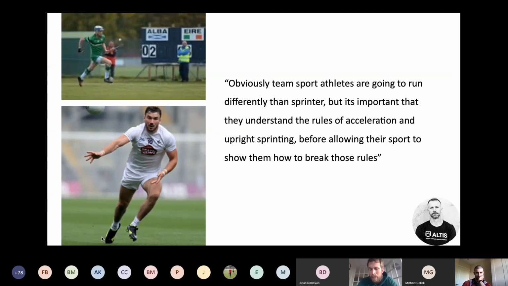The player is able to look around, see what's happening. But if he's falling into the ball, or when he turns possession over, if he's falling forward, he's not going to be able to influence the game that much. So your physics and how the body moves and what way you want to project your body is the same regardless of if you're a sprinter or a team sport athlete. So it's just to give you some key pointers to look for off the gold standard, but don't get caught up in trying to turn your team sport athlete into a sprinter. This is not the point of what we're trying to do in the what. Okay, anything you want to add, Paul?